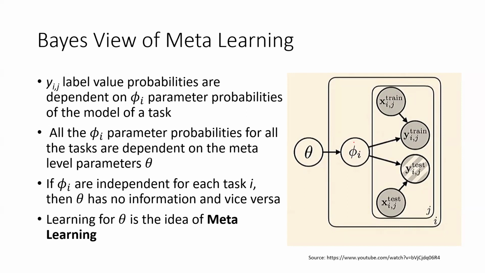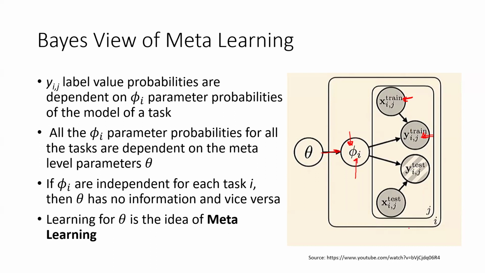So this phi i is the task related parameters, right? So these are the predicted values. These are the input values, right? These are predicted input values. These are the x variables, independent variables. So these are the generated model parameters. And all these model parameters are also dependent on this theta parameter. So theta is also a hidden set of parameters which are common for all the i tasks, right?